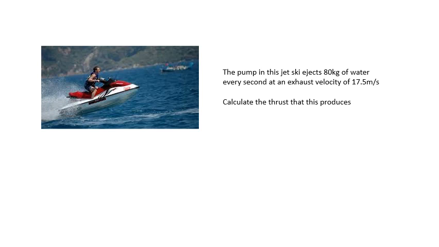How are you going to do that then? I'll give you a chance to have a go. Pause the video. 3, 2, 1. The answer is, well, use that equation, delta mv over t. How much momentum is the water given every second? So the force acting on the water is F equals delta mv over t, which is 1,400 newtons. Then from Newton's third law, that is also the force acting on the jet ski.